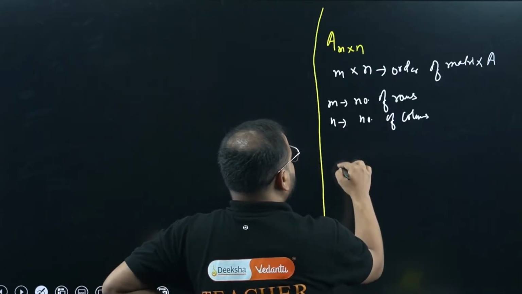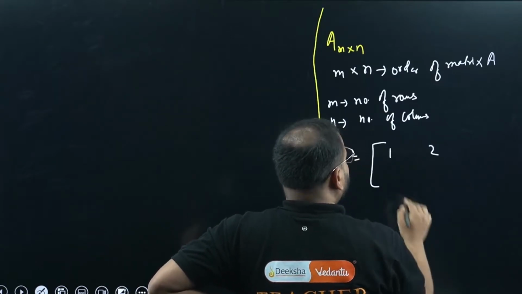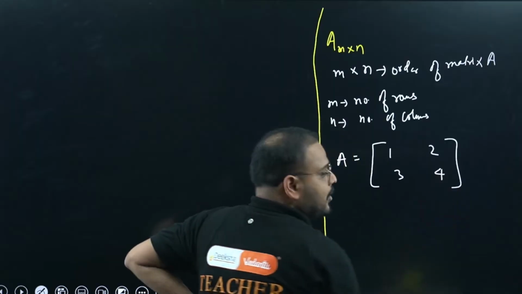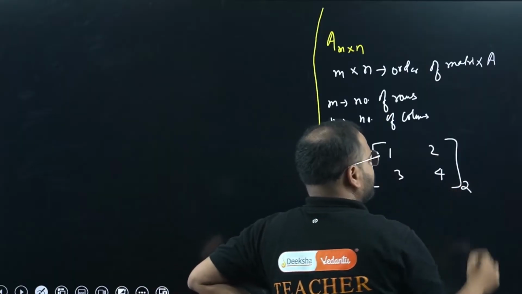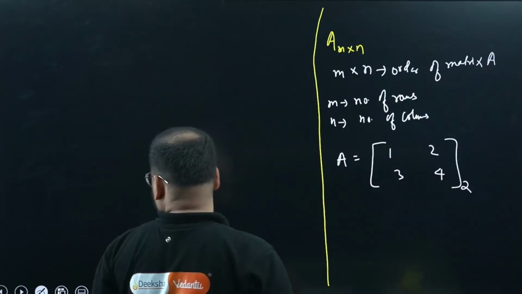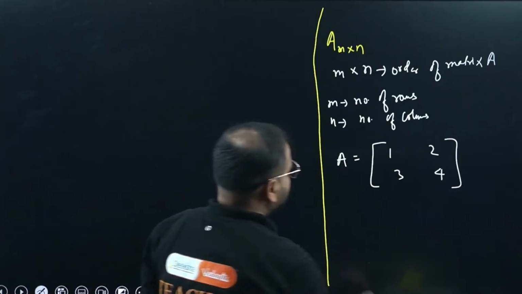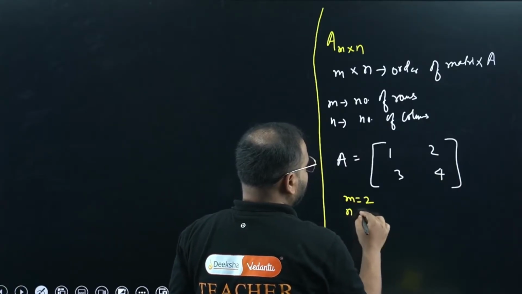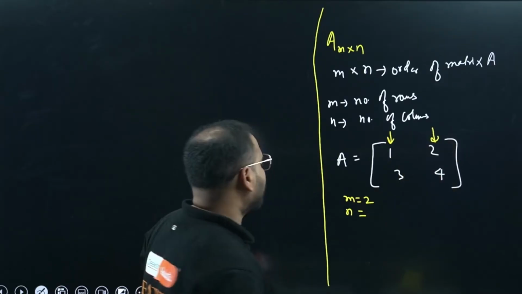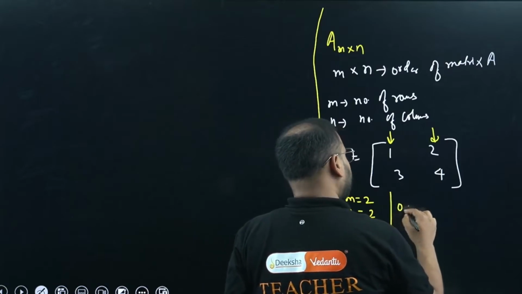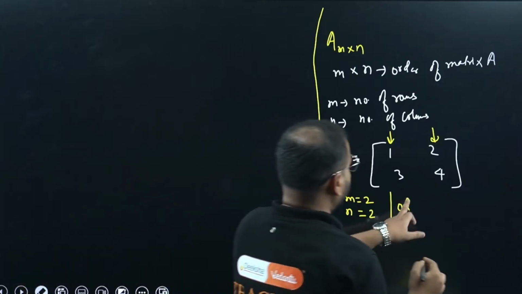So let's say a matrix is written like this. I wrote it like 1, 2. Let's write it as 3, 4 also. 3, 4. Okay. So what is the number of rows here? The number of rows is 2. So I can write like this, 2. What is the number of columns? So m is equal to 2. What about n, the number of columns? Check your first vertical line, second vertical line. There are 2 columns also. So what's the order of this matrix? The order is 2 cross 2.